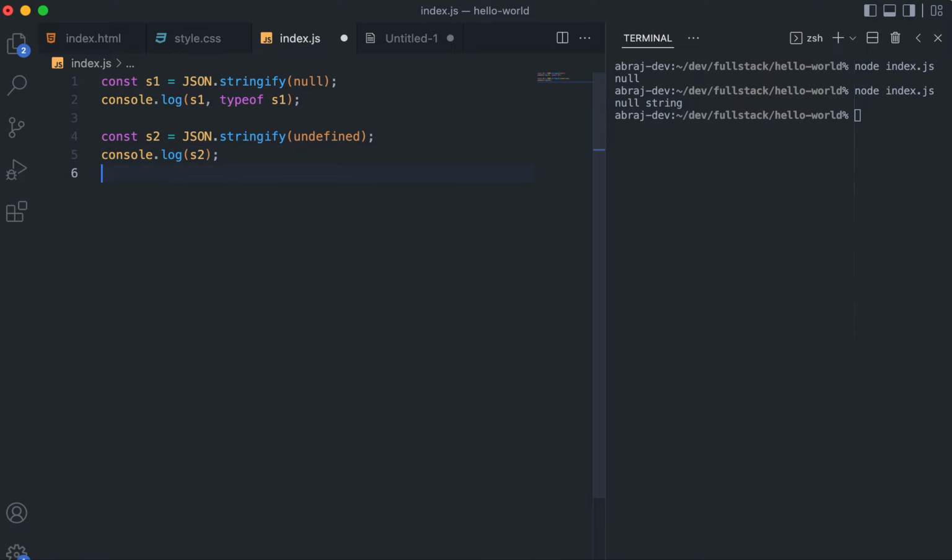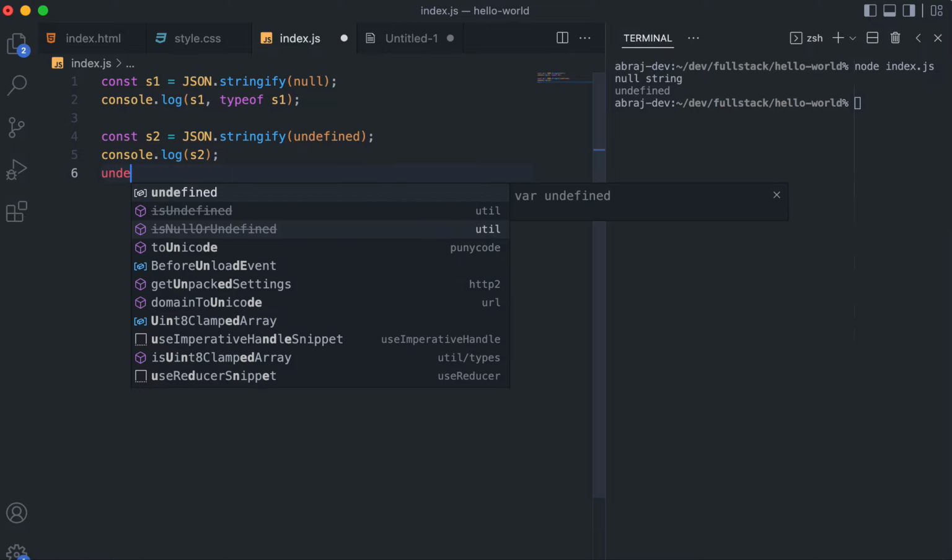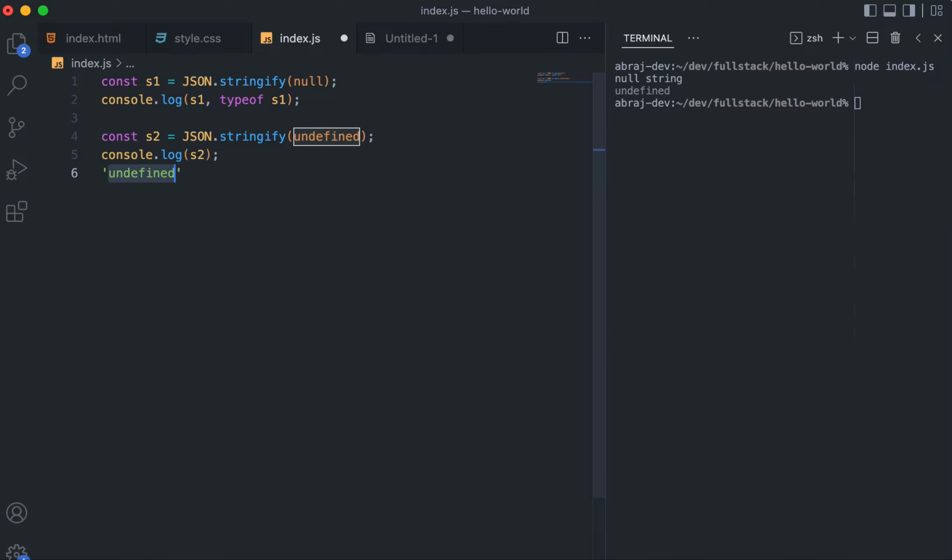Let's print s2. We see that undefined is printed, but the color is slightly different. It is not undefined in quotes. It has not successfully been converted into a string undefined.